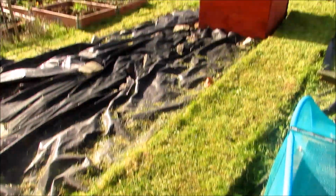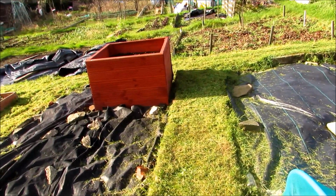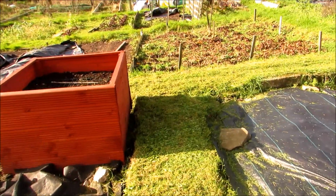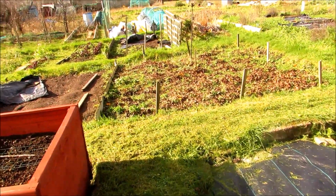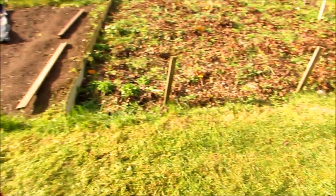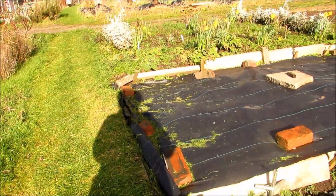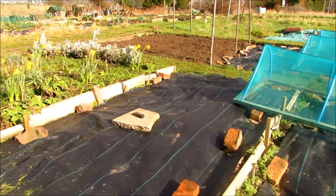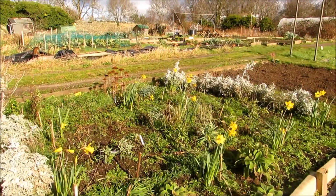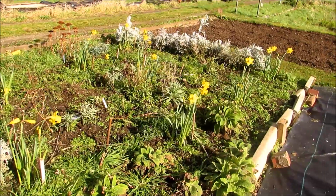They've made a reasonable job of the paths, but I like everything to be perfect, I do, so we'll be doing the edging properly, probably tomorrow or the next day. But what we will be doing before the end of the week, certainly, is uncovering all the beds, tilling it all over, letting some air get in there, and letting the wind and the cold do its job and keep the weeds down. But one of the first jobs I'll be doing is the flower bed because it's in an awful state.